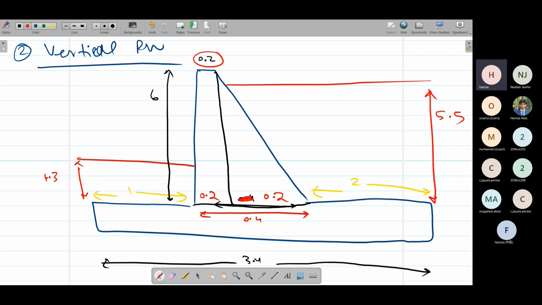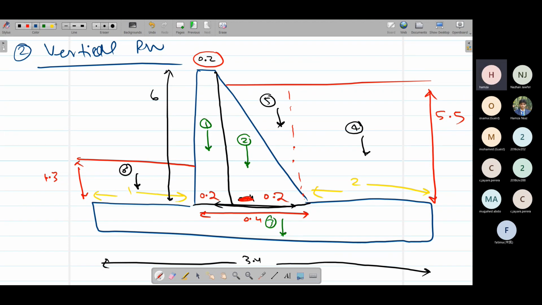So now we are going to number these segments. For example, this one we can name as 1, this main stem. This triangle we can name as 2, and this base slab we can name as 3. We can divide this backfill into two parts, a rectangle and a triangle. So the rectangle portion we can call as 4. The triangle portion we can call as 5, and the front fill we can call as 6.